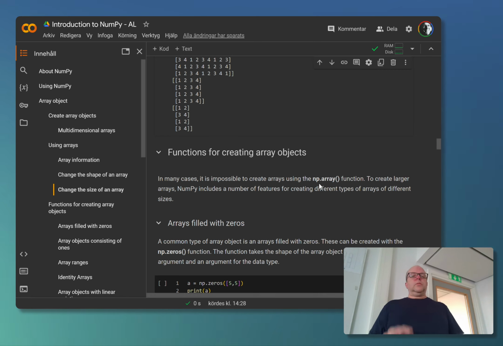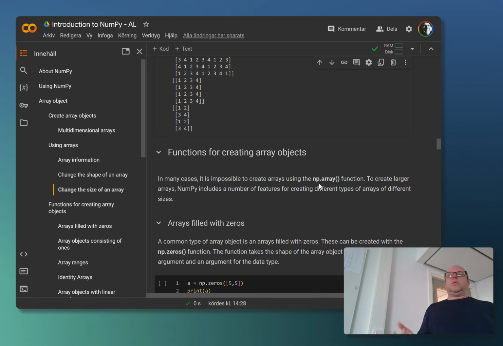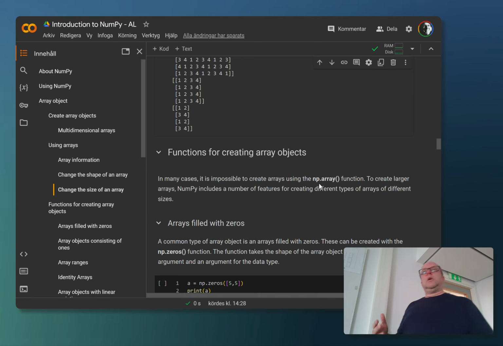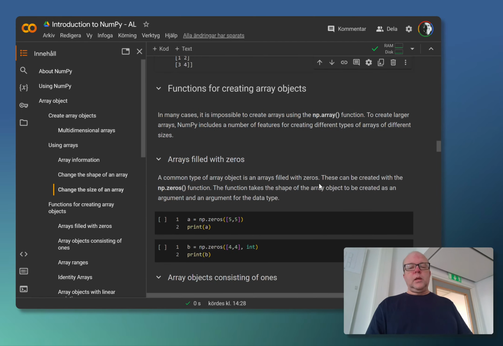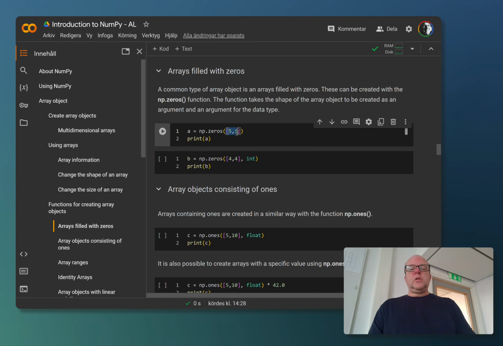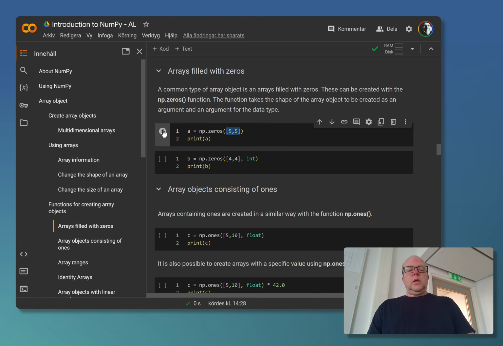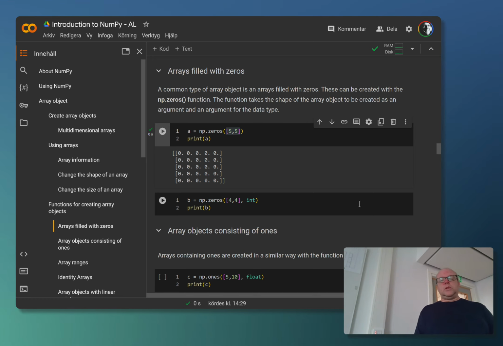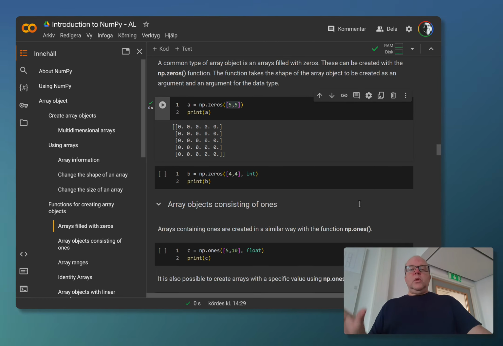Okay, so creating arrays using np.array is a bit inefficient if you want to create large arrays. So to be able to create large arrays, there are some functions for doing this. And there you will see some relationship with MATLAB here as well. If you want to create arrays that are filled with zeros, you can use the np.zeros command. Then you give it the size of the array you want to create. And you can see here it will create a floating point array of 5 by 5 filled with zeros. By default, it uses floating point.